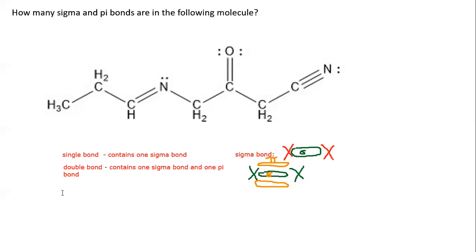And then lastly, we have a triple bond. And as you can imagine, a triple bond contains one sigma bond and 2 pi bonds. And that's a total of 6 electrons. Just like we say, triple bonds have 6 electrons between them. So now if I draw 2 atoms identified as X, again the sigma bond is the lobe of electron density between the 2 atoms. That's sigma.